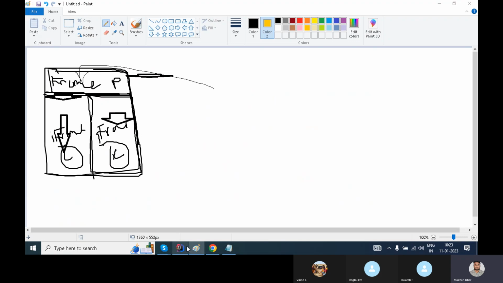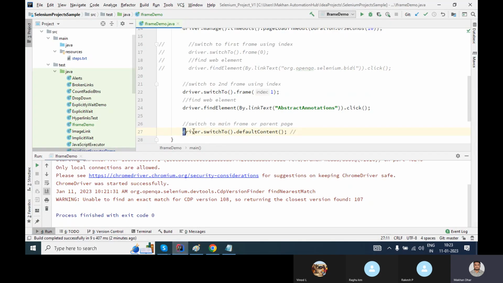This main. Then for this we have command called driver dot switch to dot default content. So it's parent frame or main window or page or something. Okay, this is how it works.